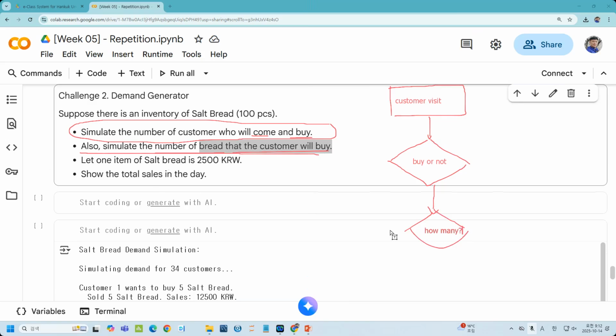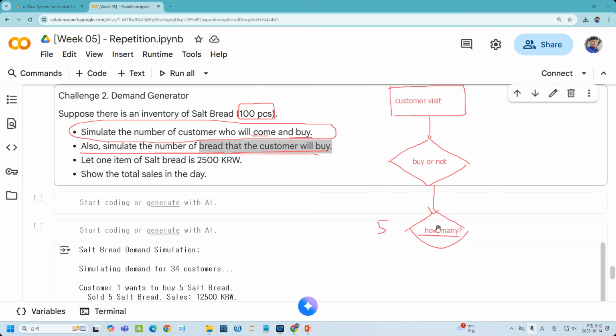And then after you check how many, it means I want to know if the customer buys 5. We have 100. So we need to check if the customer buys 5 salt bread, whether we still have the inventory or not.